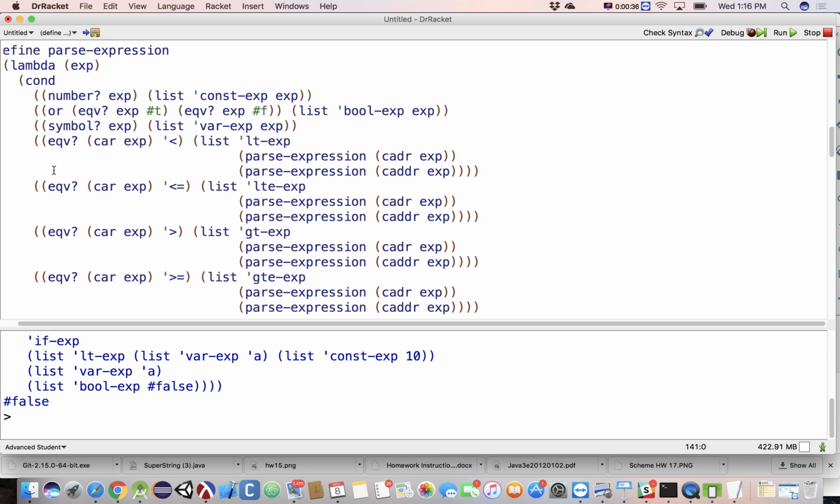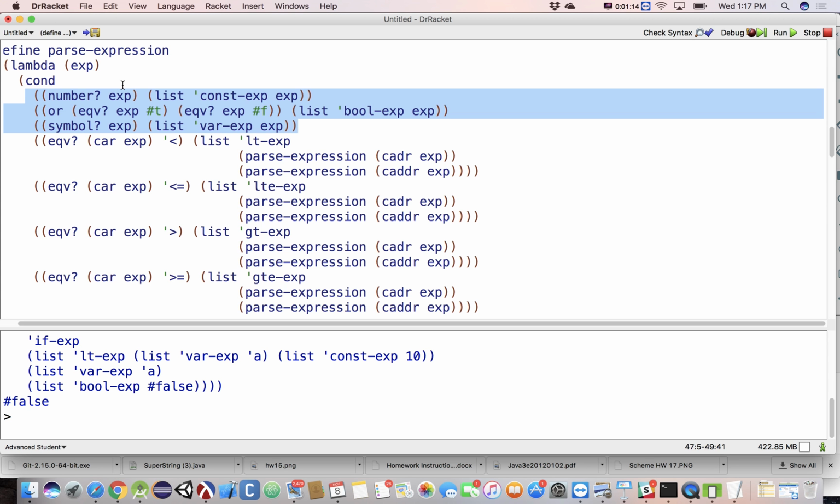All right, so we'll come up here to our parse expression. And again, we're dealing with things where we have a number, a symbol. Now we're dealing with things that are in a list, right? So after these first two, we can place the next cond. But we do need to make sure we have three of them here. So these three are literal values. If we think about it in our modern languages, these are literals. So just a number, a Boolean literal, or a variable name, right? After that, we can assume that what was given to us was a list.